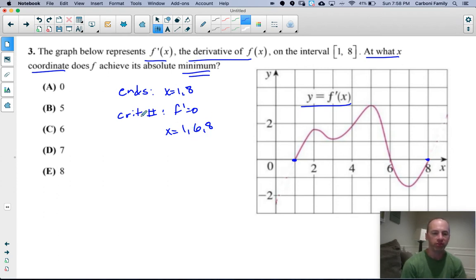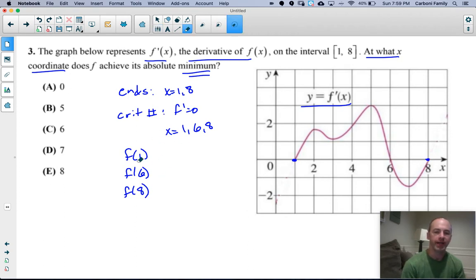And what I would love to do is what I did in the last problem, is plug those candidates into the function to determine which one returns the highest or the lowest value. In this case, the lowest, we're looking for the minimum. However, they did not give you a function in which to plug these values, so we don't have that option. So we've got to find out another way to determine this. And when you're given the derivative, it does tell you if a function is increasing or decreasing.